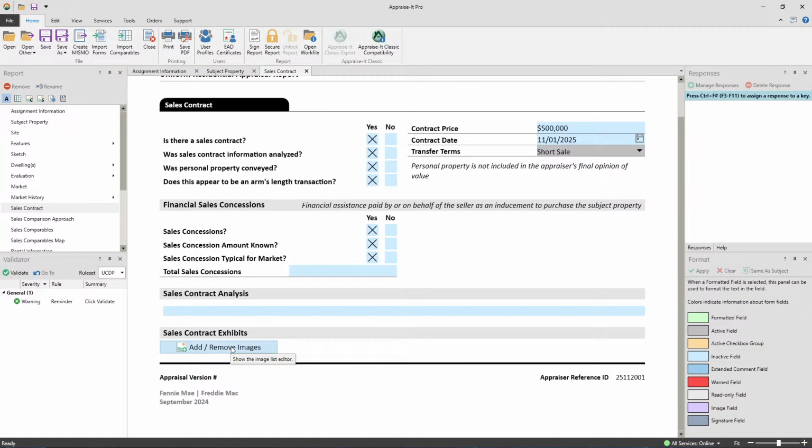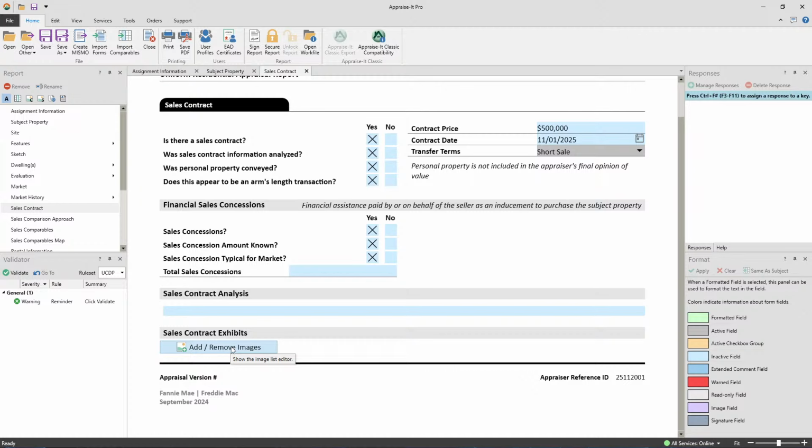Hopefully all of us who have been using computers for long enough know what a zip file is. It's a little compressed container file. Inside that zip file is going to be the XML of the appraisal report, a PDF of the appraisal report, and all of the photos and exhibits that were in the report. And an exhibit is usually going to be something like a PDF or a scan or something like that. But they all have to be JPEGs. So to make your life easier, we're going to take a PDF. Let's say you have a 3-page PDF that you want to put into the report. We're going to take that PDF and we're going to convert it to a JPEG for you automatically. So 3-page PDF, 3 JPEG images.